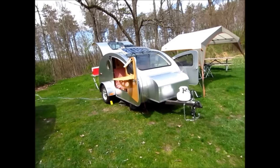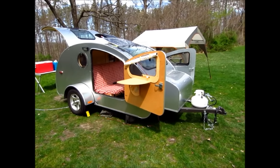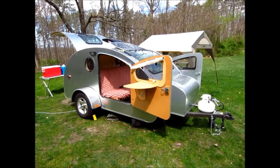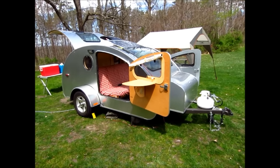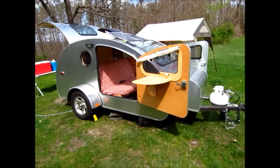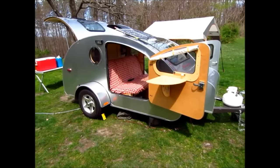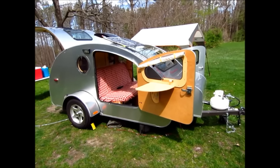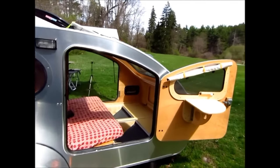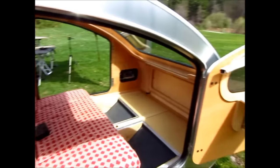One subject that comes up a lot is the finances of the trailer — why did I go this route? I could have gotten a larger trailer with a bedroom, shower, kitchen, living room, dining room, bathroom. I didn't want to drive around my bathroom with me. I come from minimal camping and wanted simplicity — this has a propane tank, a water tank, electric pump, and some electricity. It's pretty minimal and there's not much to maintain. But you get portability, a comfortable room, a nice wood-finished room, and I get the best view in the world.